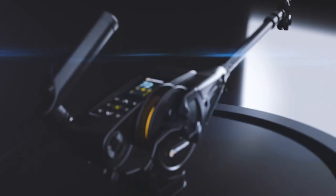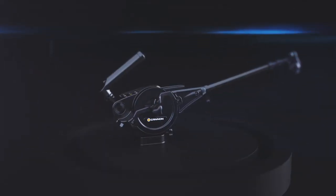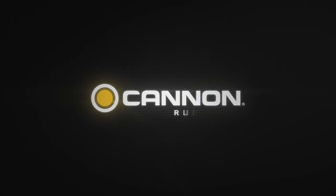Become a master of controlled depth fishing. Improve your bait presentation by letting a downrigger get your bait where the fish are and keep it there. Canon, run deep.